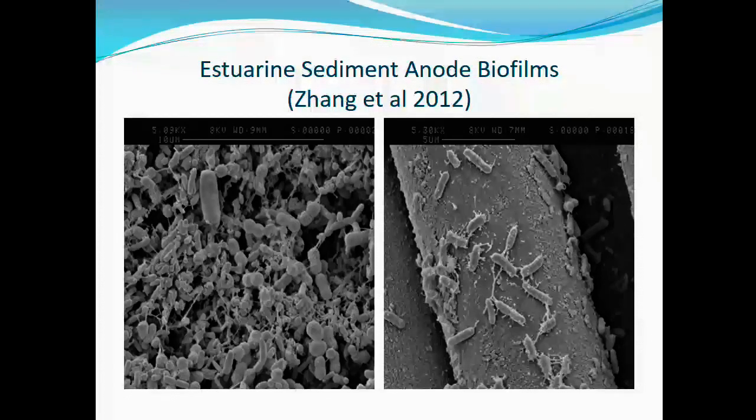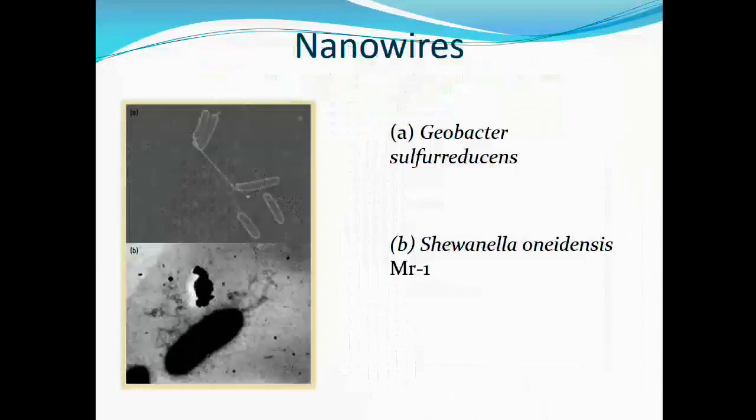And this is, again, a photograph of the anode showing these complex biofilms which were growing on the electrode. And you can see that this is a complicated sort of textbook-like biofilm, again with these fibers and strands holding them together. And this is a slightly more close-up photograph showing this is actually carbon fiber showing the bacteria sticking onto the fiber and being able to release the electricity to that anode.